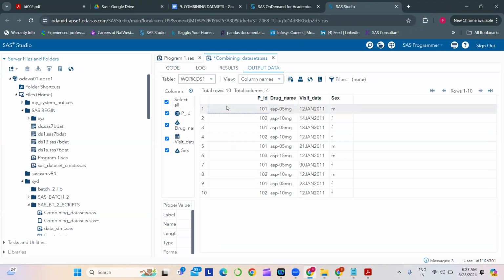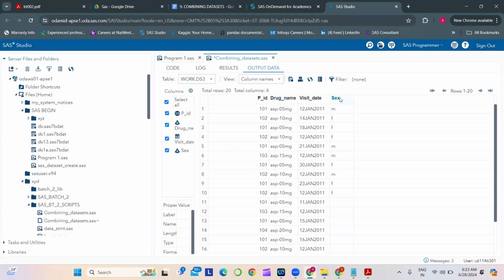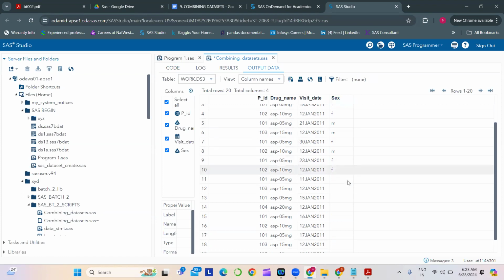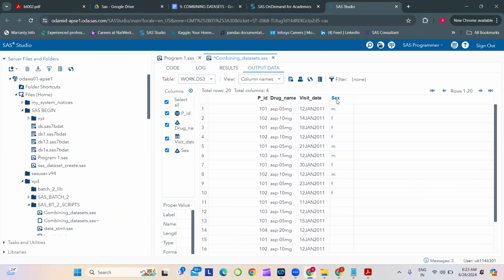We have sex here. We do not have sex here. So in DS1 we got the variable, but in DS2 the data is missing. A new column will be there, but data will be missing for the DS2 data.